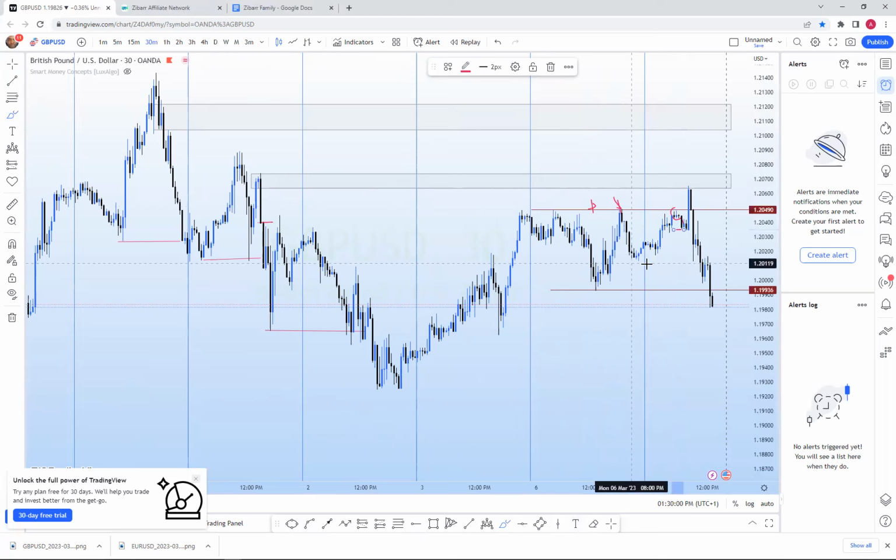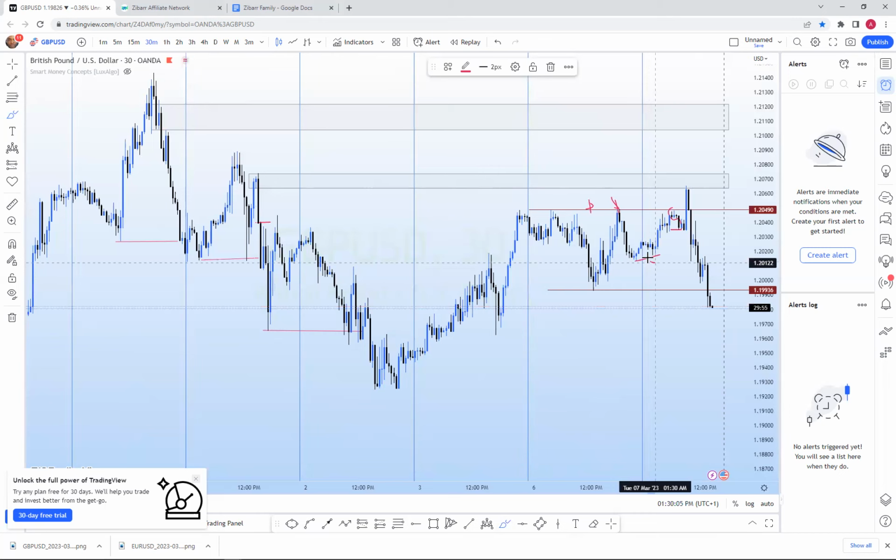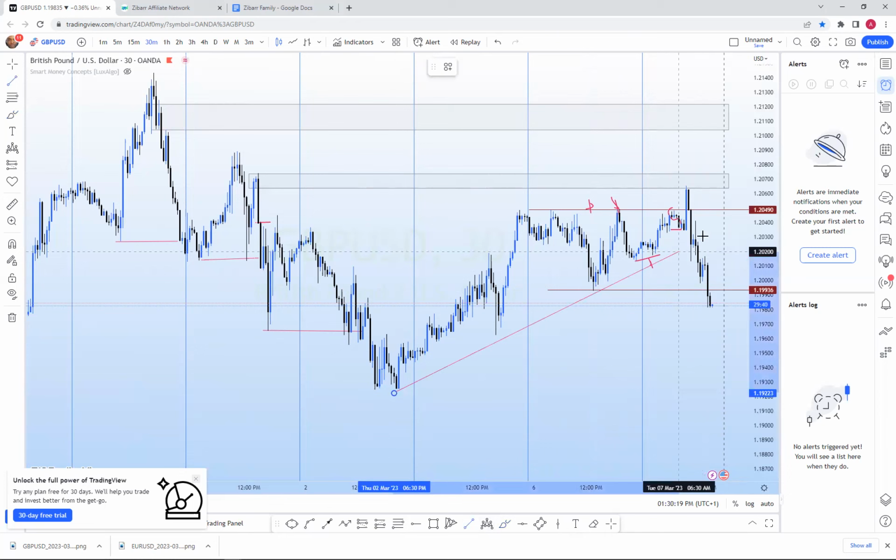Also, we have downside liquidity. We had this liquidity resting here in the form of equal lows, and then we had another liquidity that was resting. This one had not yet happened, but we had another liquidity resting on some sort of a trend line. Now, those traders who trade just trend lines, of course, they would have had their trend line here, and you discover that this is trend line liquidity lying here that will be collected.